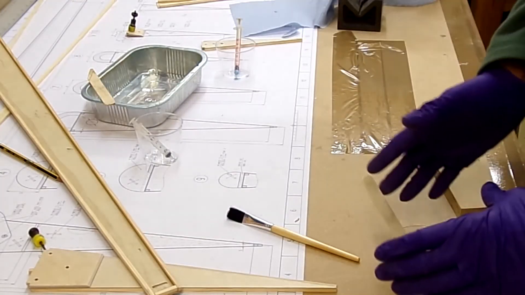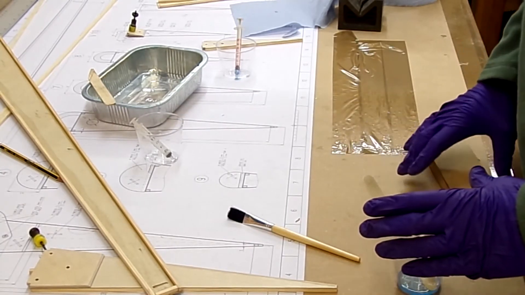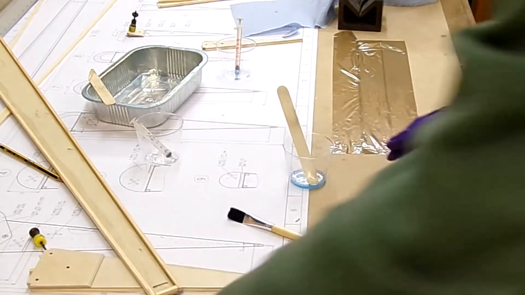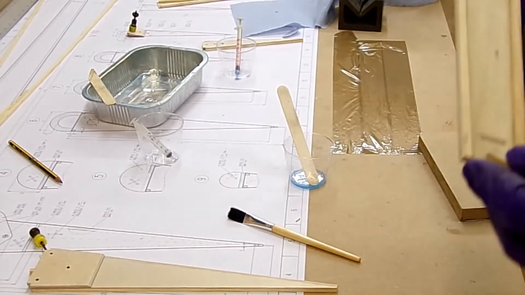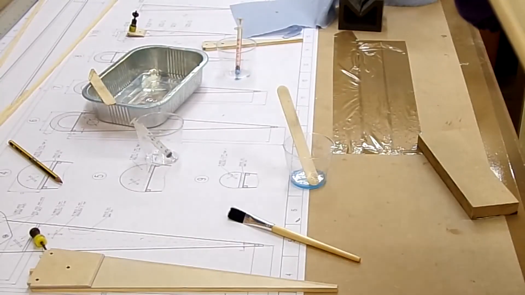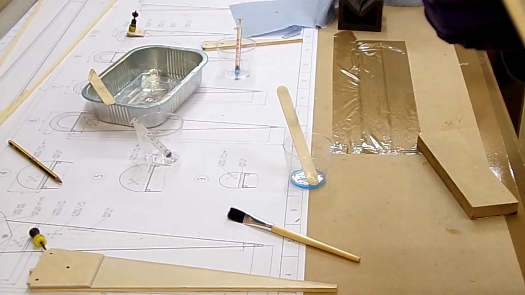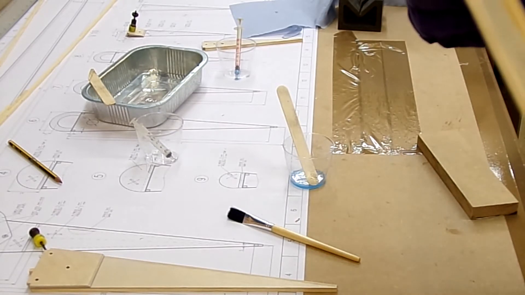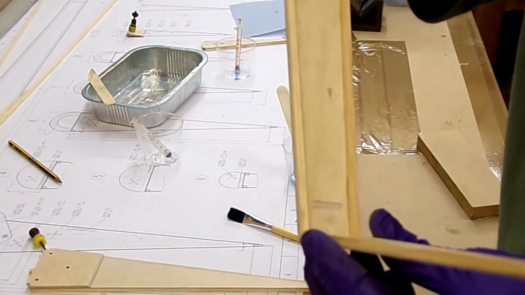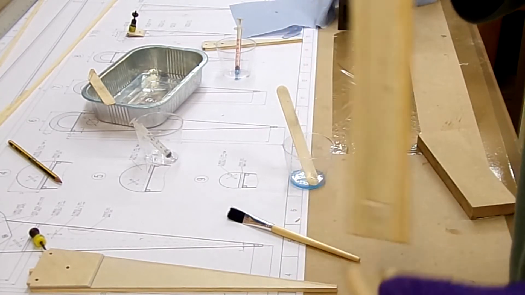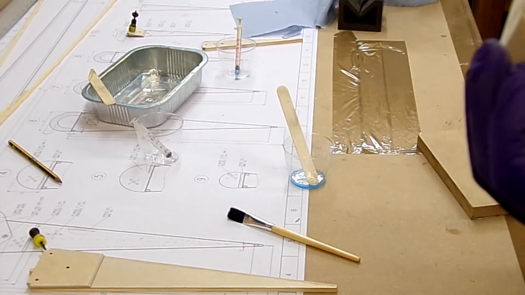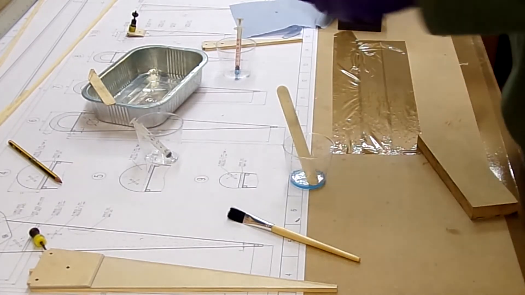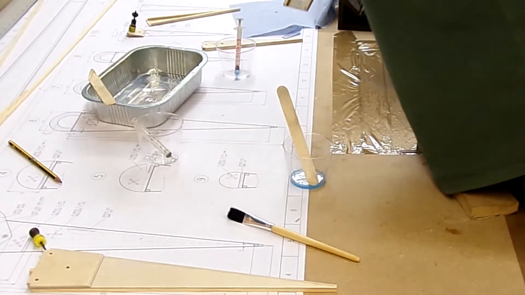Right, so mixed up the resin, all sorted out there. Just plain resin at the moment, I'll be putting some bulking agent in. Another little deviation I'm doing from the plans is the top here. This top rib will sit in at an angle, need to have the top of this chamfer slightly for it, but there's nothing really going to be supporting this ledge here. The joint will be 0.8 mil against 0.8 mil.